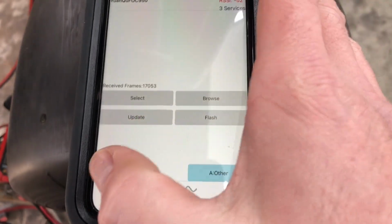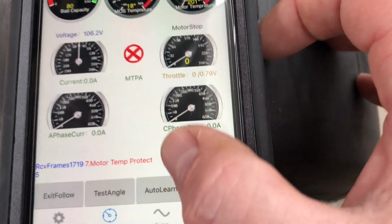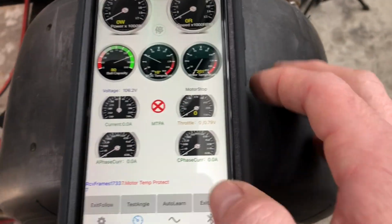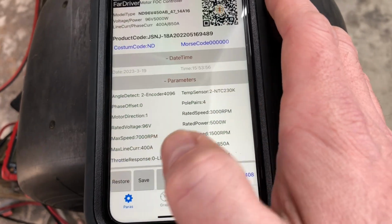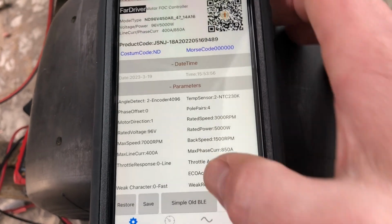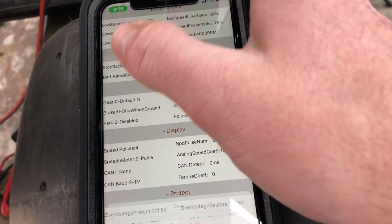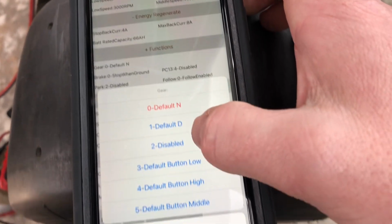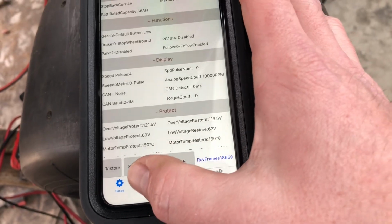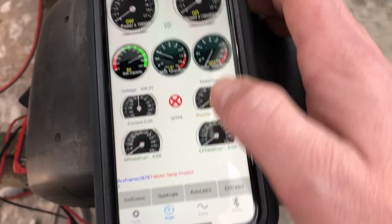And so from that, you can go back to, I guess, this one here, and you'd click auto learn. I did that, nothing happened. It turns out it defaults to neutral. So you actually have to go back to the parameters. You actually have to go to expert down here. If you scroll close to the bottom, gear default N. I'm gonna put it in gear default button low for now. So if I go to the graph now, it shows I'm in drive low, which is great.